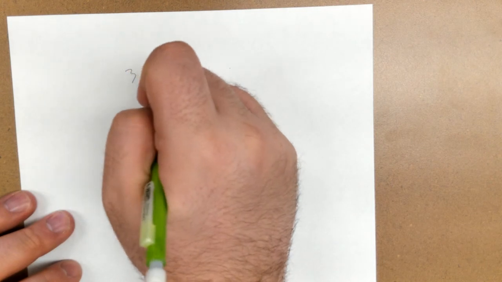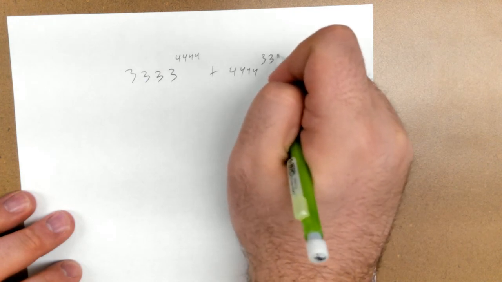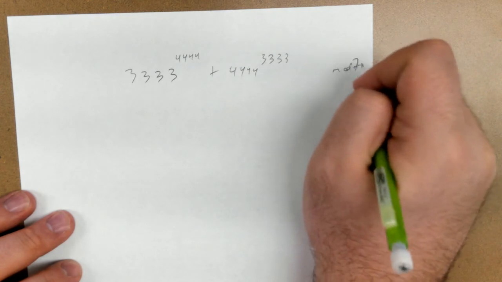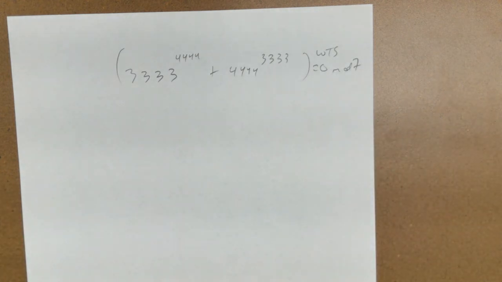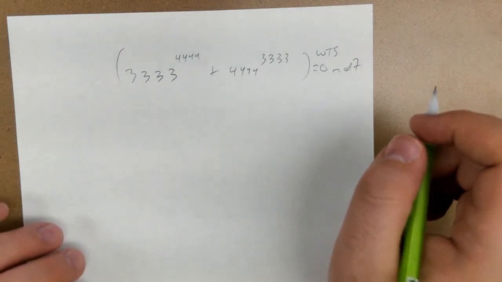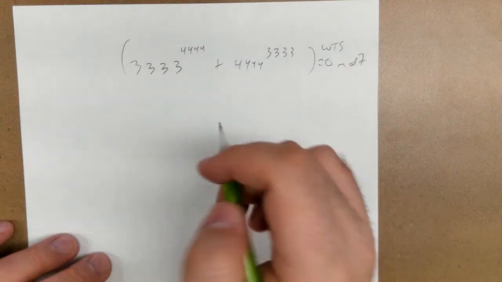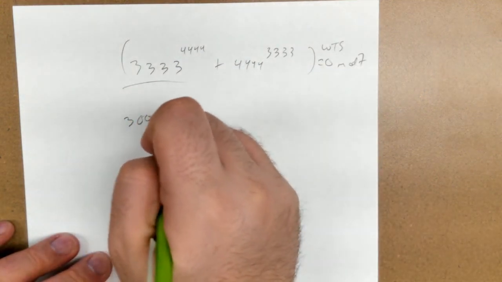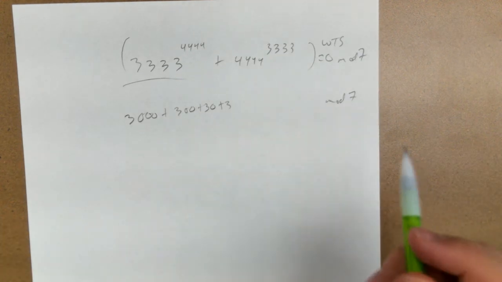Okay, next problem. It has a crazy number that we want to show it's divisible by 7. So it's 3333 to the 4444 plus 4444 to the 3333. And I want to show it's divisible by 7. So if you do mod 7, I want to show that this is equal to 0. I want to show that it's equal to 0 mod 7 because it would have no remainder. Okay, so let's work with powers of 10.